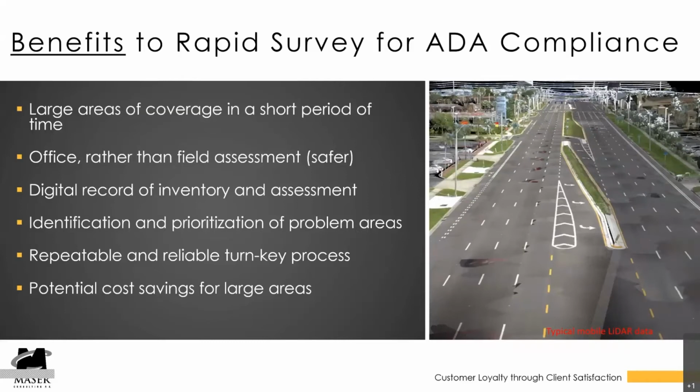You just basically say, hey, District 3 of the state has to be taken care of, and you go at it. You go get the data and you make it happen in the background. And really the end game is what is your needed output, and I think there's a real potential for cost savings when you look at large areas. I would not deploy a mobile mapper to do a few miles of city street. This is something that you would do when you have a very large problem in front of you with hundreds or thousands of curb ramps to be looked at. That's a pretty big, important thing to mention.